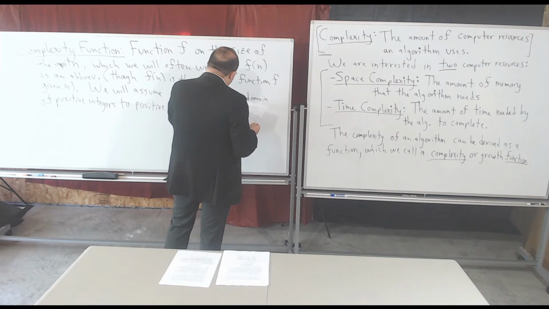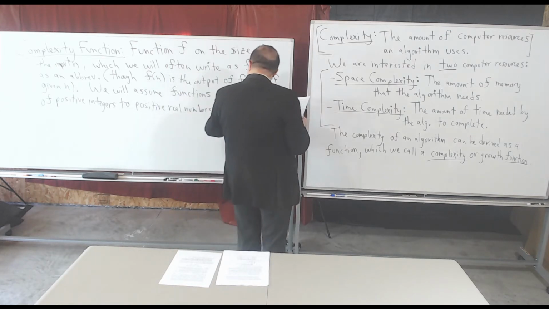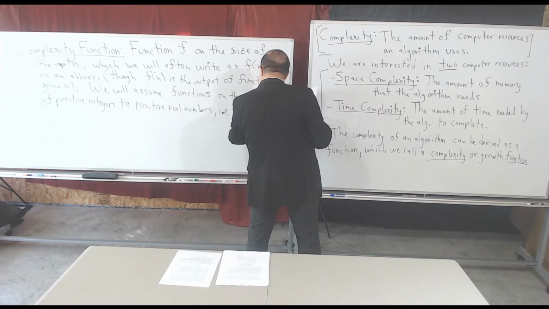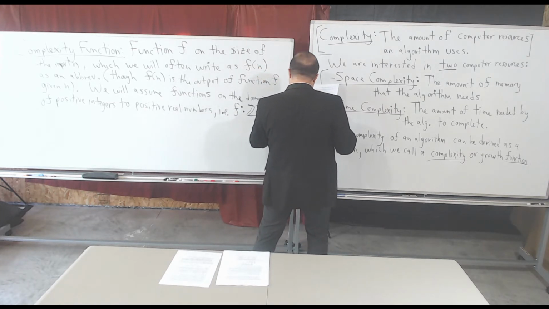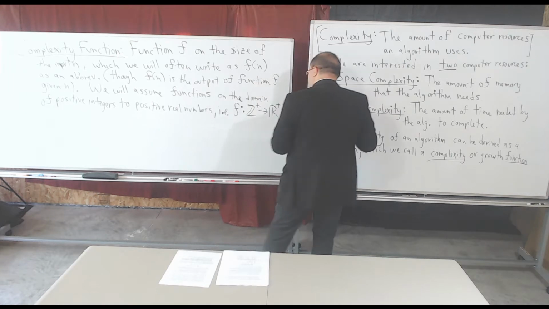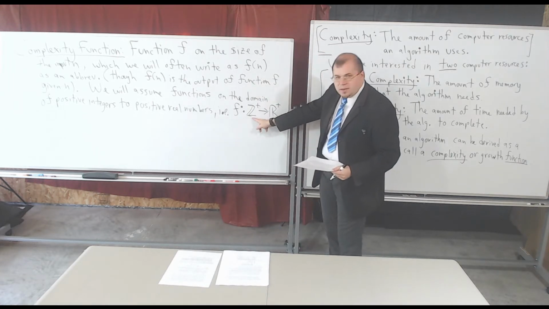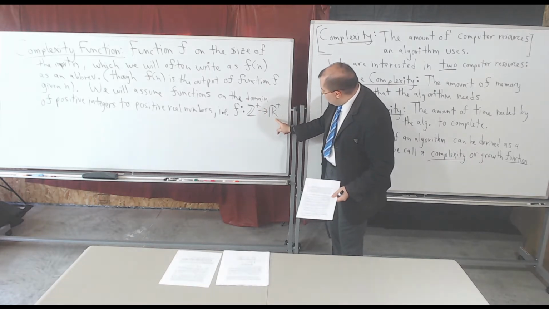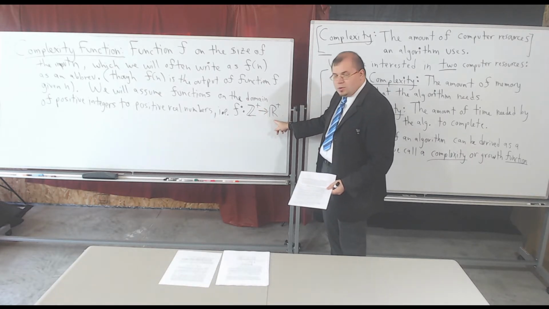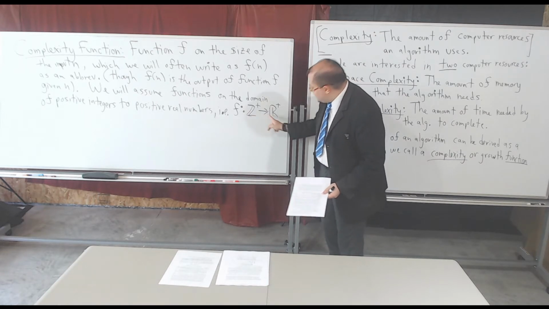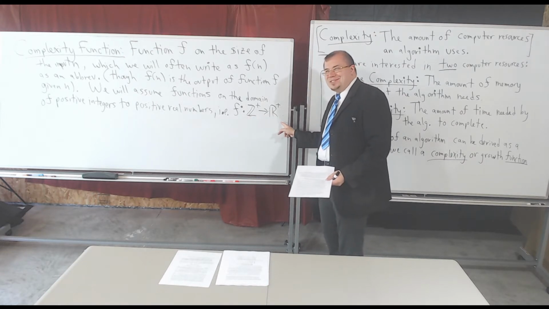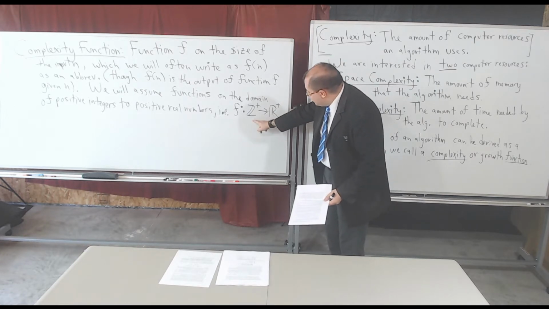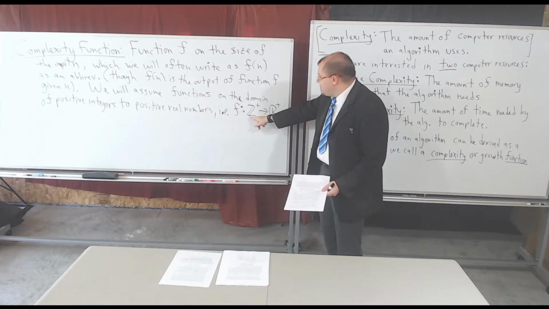More formally, I'm saying that function f takes positive integers and maps them to positive real numbers. So this is the set of all positive integers, indicated with this plus. And this is the set of all positive real numbers. This black bold R represents real numbers. These are things like your decimals, these are irrational numbers, and the plus indicates that it's positive. Likewise, this is the set of all positive integers. This is a blackboard Z.